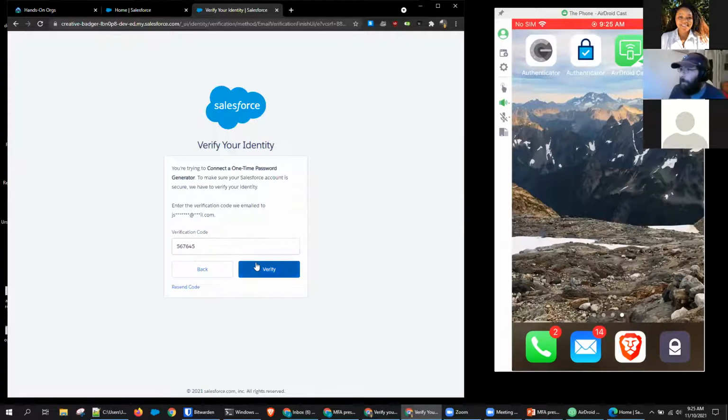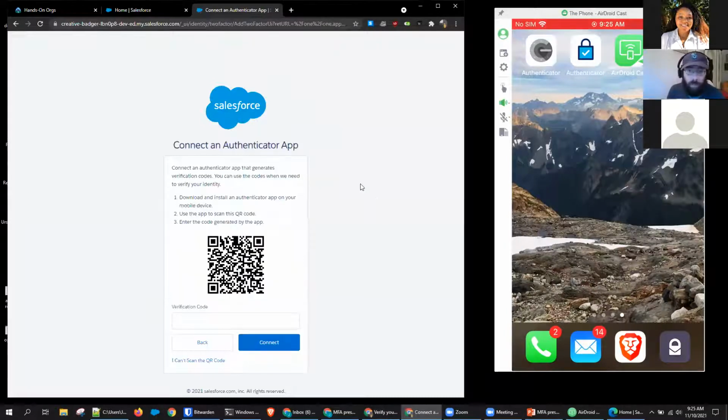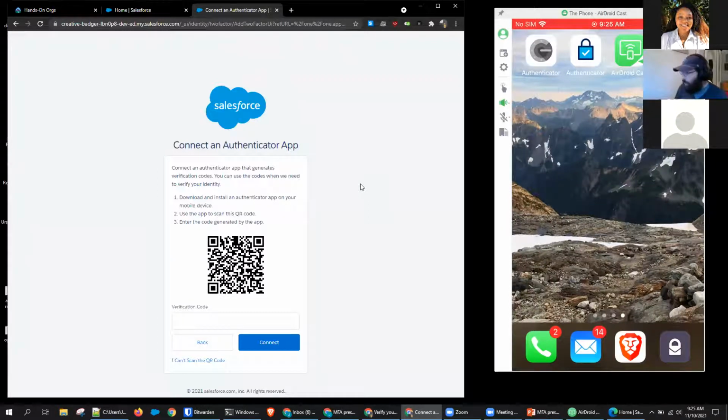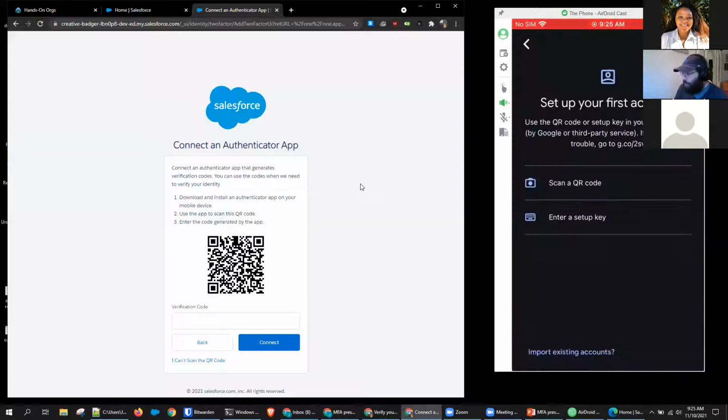There we are. Okay, so what it's going to do is show me this QR code. And I'm going to show you on the phone over here how you would do this if you were authenticating. So I've got another app over here called Google Authenticator. It works with any of these other systems. There's a million of these apps. There's Authy, Google Authenticator. Actually, Salesforce Authenticator can also be used for one of these.